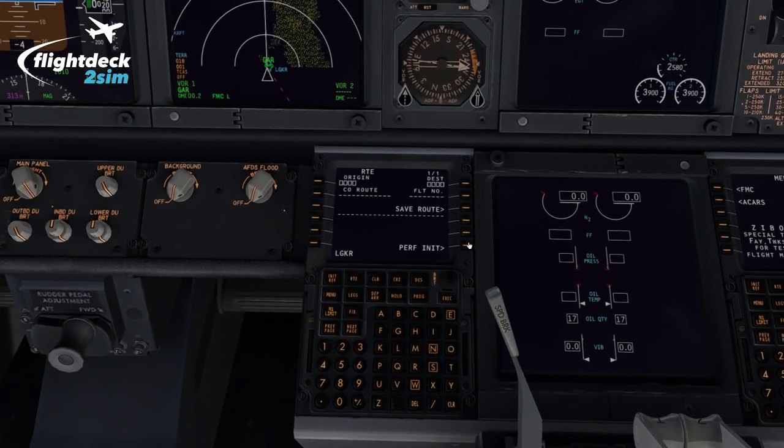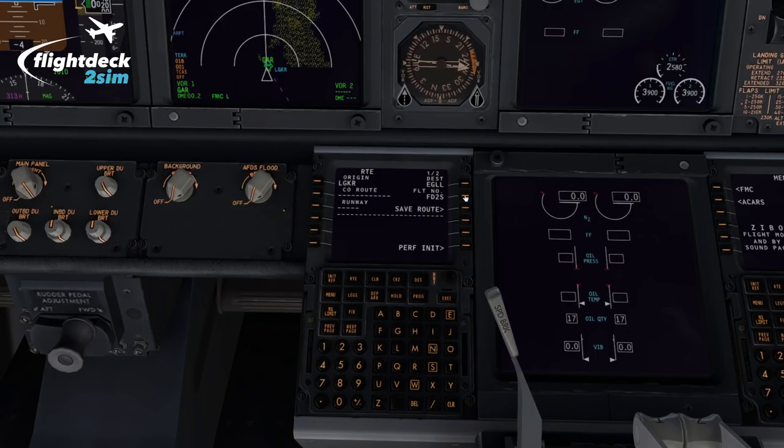Now if we go to the route page, you'll notice that it's copied the departure origin airfield into the scratchpad for us. So all you need to do is line select that to 1 left, and now you can put the destination, which today is London Heathrow, Echo Golf Lima Lima. Here you can put the call sign for your flight, so we'll keep ours nice and simple, Flight Deck 2 Sim, Foxtrot Delta 2 Sierra, and now we can put the routing information in.